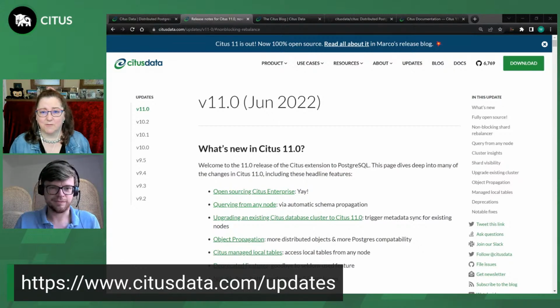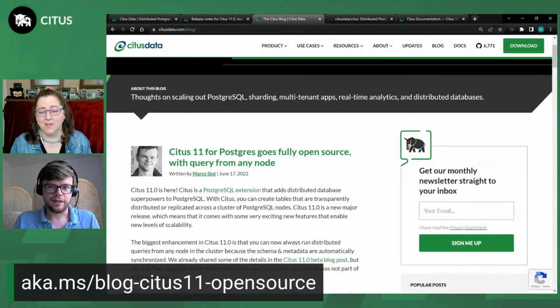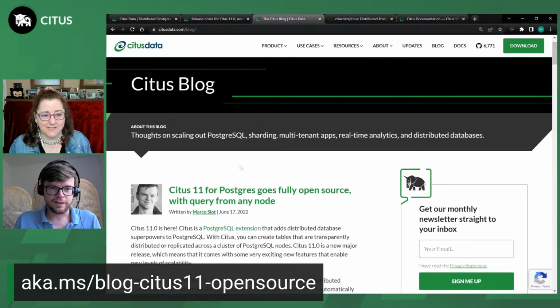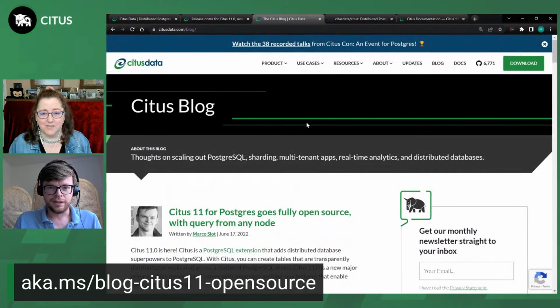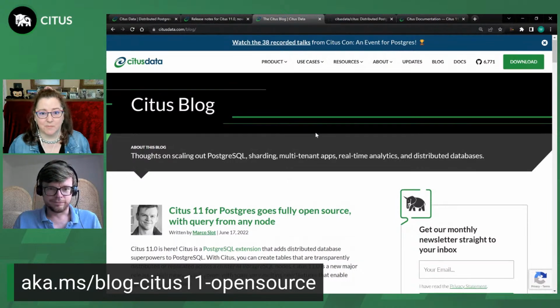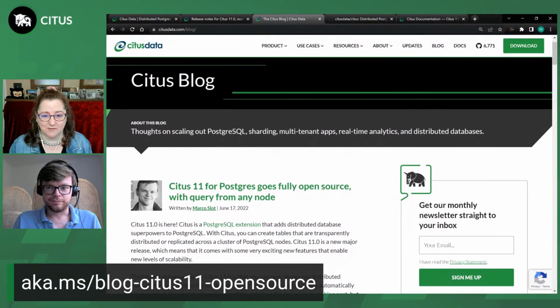Awesome. And then I think you wrote a blog post as well, if you want to pop that up, just for people who want to, before diving into the nitty-gritty details of the release notes, this will give you a good overview and a good big picture of Citus 11 too, right?